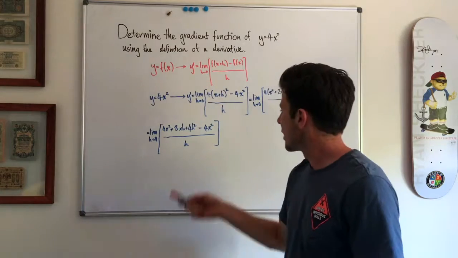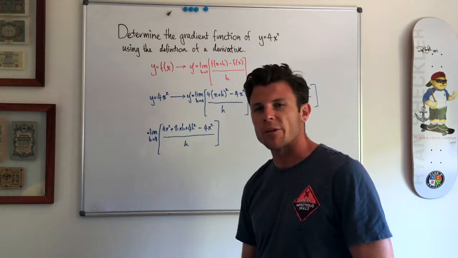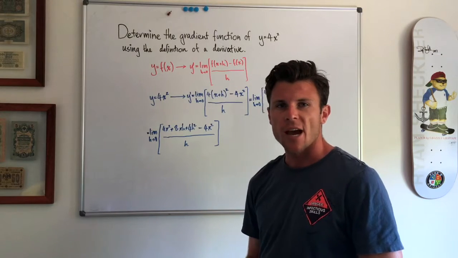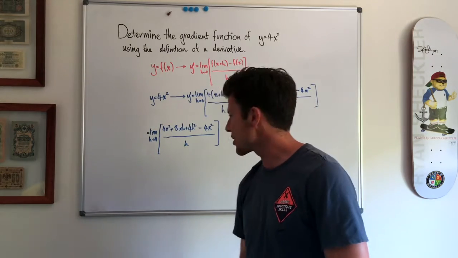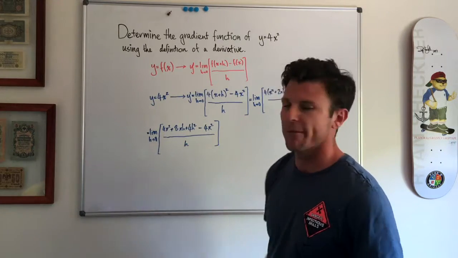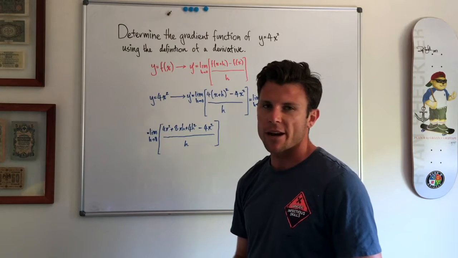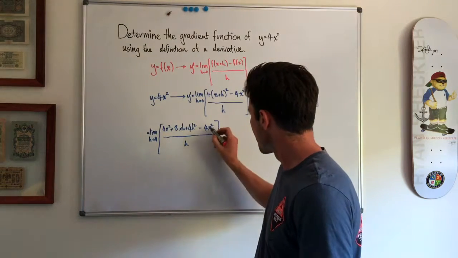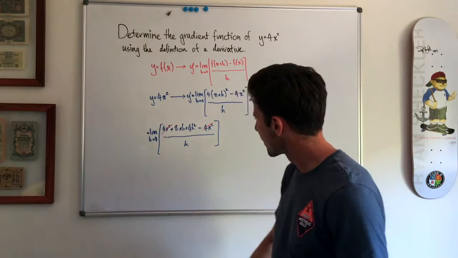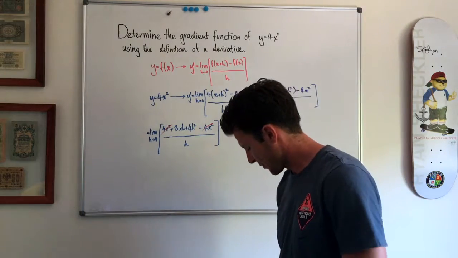Step 2 is we're going to combine our like terms. Now in this particular example, there is only one set of like terms, and that's the 4x squared part. So let's just go and combine them. We have a positive 4x squared and a negative 4x squared. If we combine those two together, they're going to cancel each other out and effectively equal 0. So let's just get rid of them. Cool, so that's the second step taken care of.